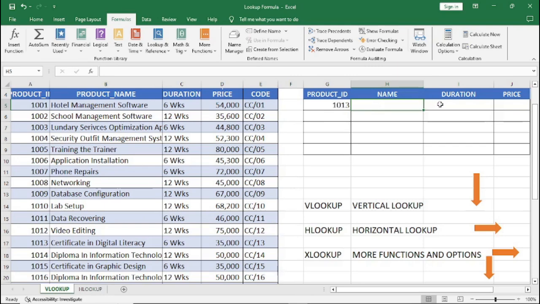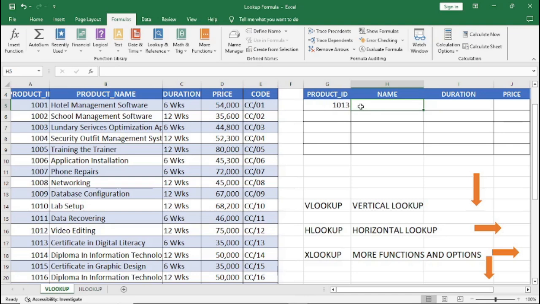And I also want Excel to look up the duration of this particular 1013, and also look up the price of this particular 1013.